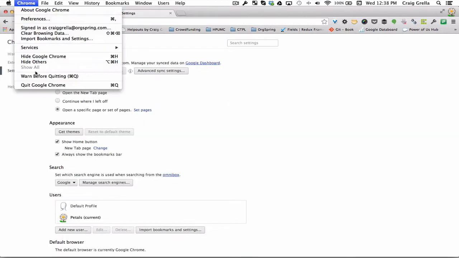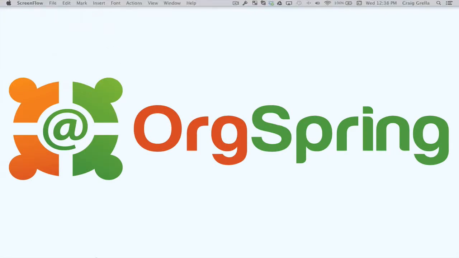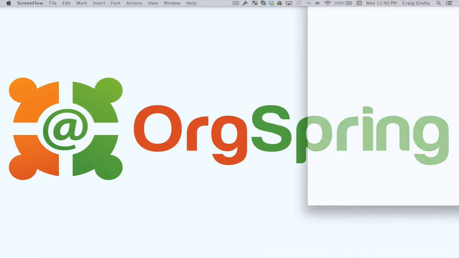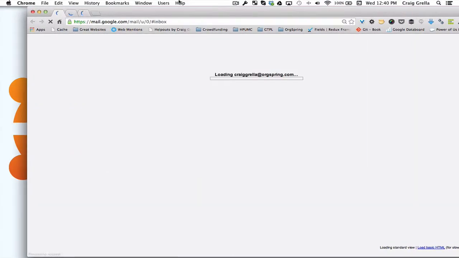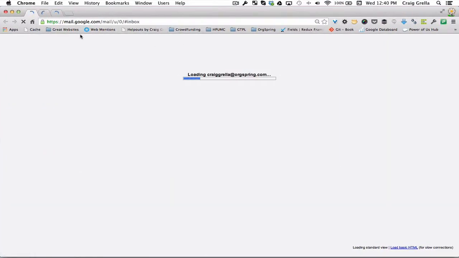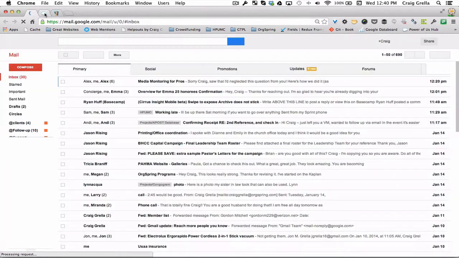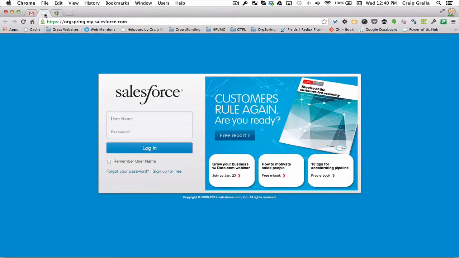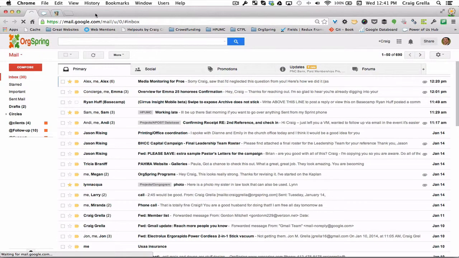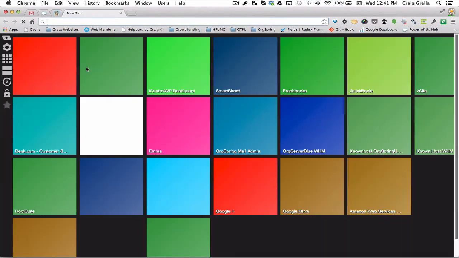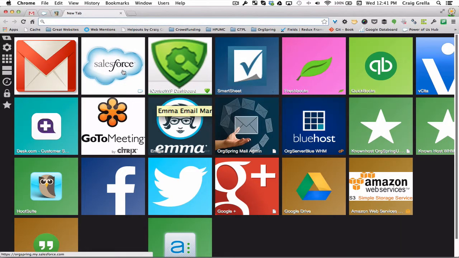Now I'm going to close down Chrome again, and then open it again so you can see how this works. You'll see here, I'm just going to pop Chrome into the window. You'll see the pages loading are my Gmail page, Hootsuite, and Salesforce. So you can see how those pages get added. If I want to add new pages again, I can of course come back here and add these pages. And if they're pinned, they will show up as being pinned.